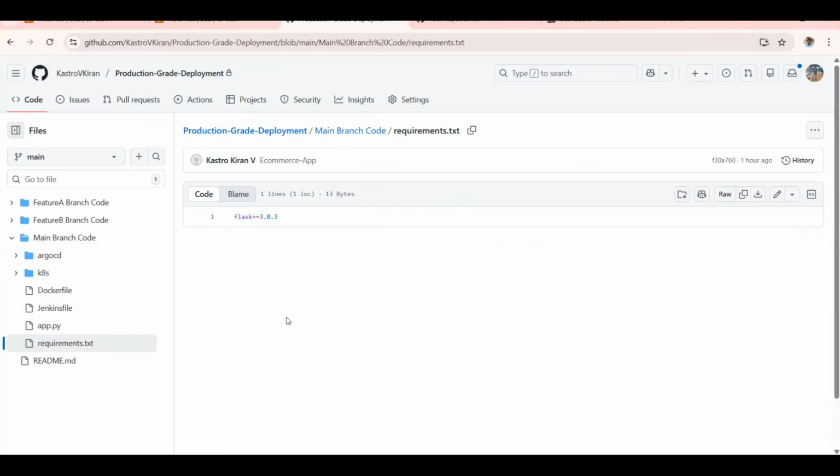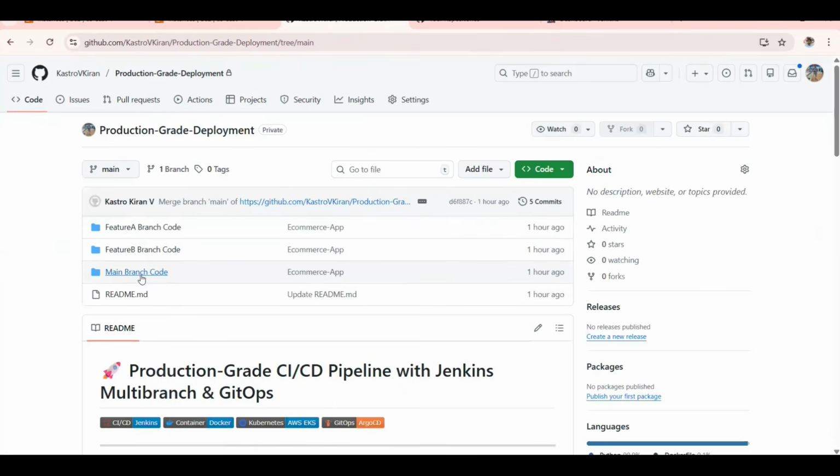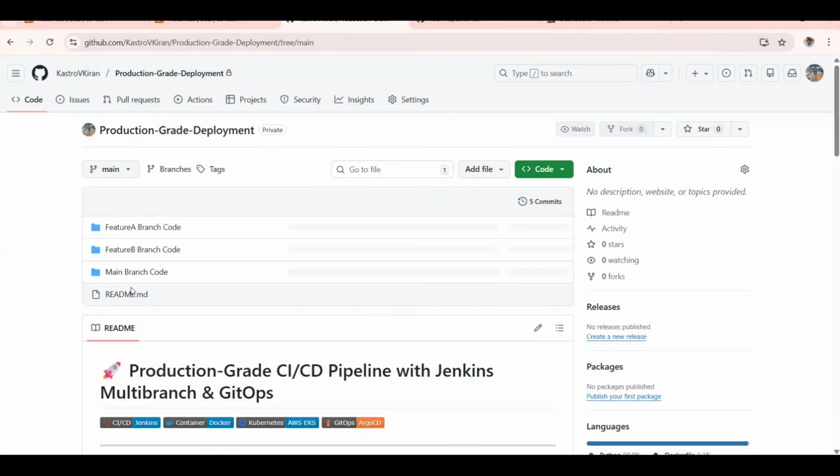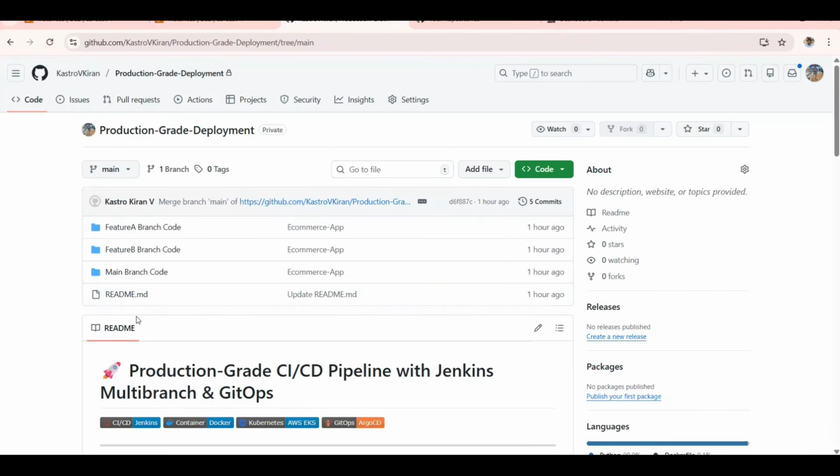When you are doing the deployment for the first time, that is the main branch code, you download this code and push it to the repository. Once you do that, the Jenkins pipeline will automatically trigger because of the Jenkinsfile availability in the GitHub repository. Anyway, I'll show that. This is the repository which you can use when you are practicing. The repository link is provided in the description of the video. You can look into this repository to access the complete code required for this application.